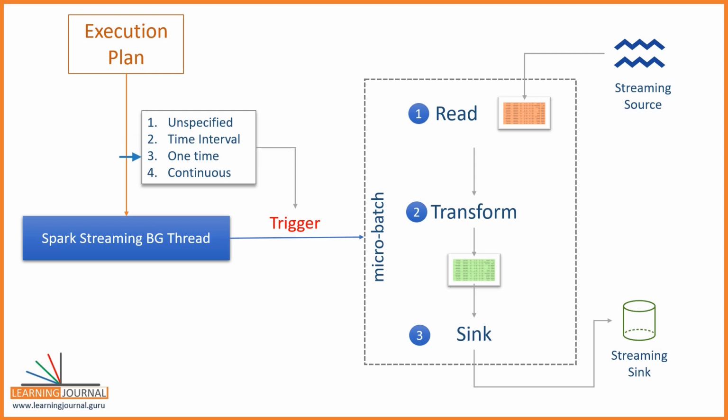The third option is like a batch processing. The one-time trigger will create one and only one micro batch, and then the background process will stop. This option is useful in scenarios when you want to spin up a Spark cluster in the cloud, such as Amazon EMR. Process everything available since the last period, and then shut down the cluster. So, in this case, you will be scheduling your job using a third-party scheduler, and the stream processing job acts as a batch job. However, you can still take advantage of other features, such as restarting from the same point where you stopped and combining intermediate results.